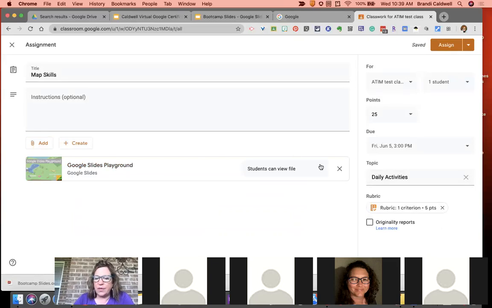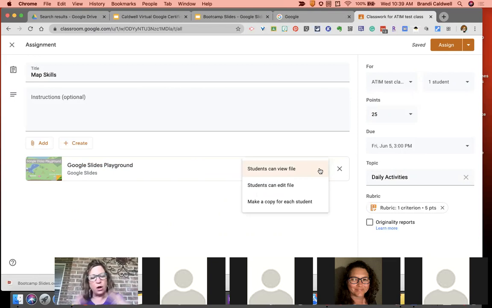And when I attach something, this is the very, very important tip that all of you are probably familiar with. This is a slideshow. I just want them to view the slideshow, so this is fine. If I say students can edit, that means chaos. Everybody edits. Everybody goes in there and makes changes. That is good if you're planning on a collaborative slideshow where everybody's assigned a certain slide, but it's difficult, so you have to do some training there. A lot of times it's make a copy for each student. So if I am wanting them to take this base slideshow and then make changes, I can say make a copy. Make a copy is typically what you do with documents and different things that you want students to have the ability to change. So I'm going to leave it as students view file.